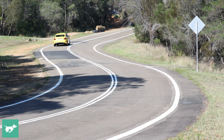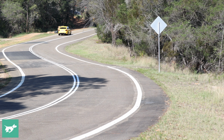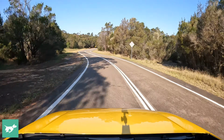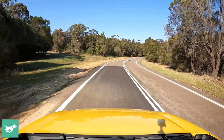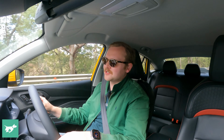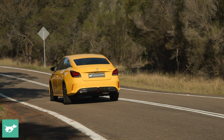The steering doesn't have much road feel, but the level of weight in it is mature, and it's actually quite easy to place the front end of the MG5. I was quite surprised, but it's actually not a bad vehicle for tackling the corners. It's relatively predictable, it's relatively easy to drive on a back road, and it's maneuverable and fine in town as well. The suspension is acceptable up until a point.